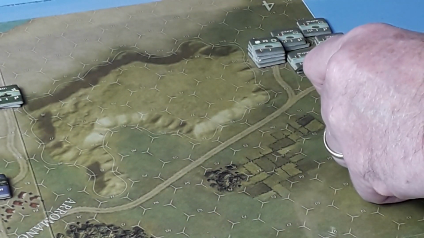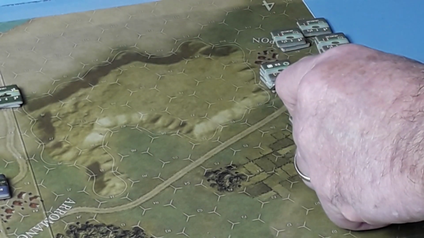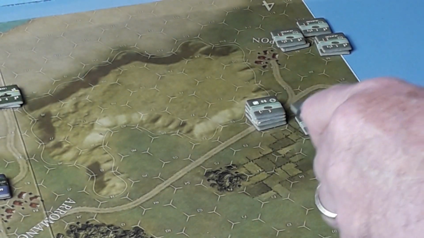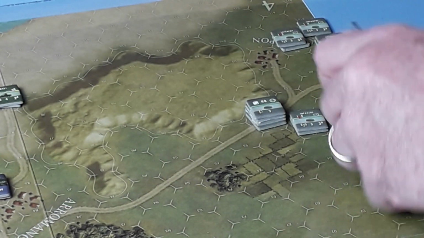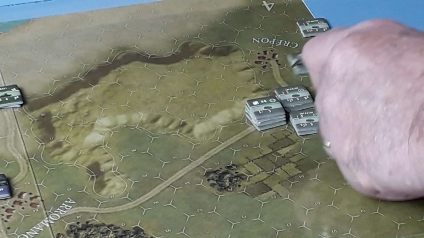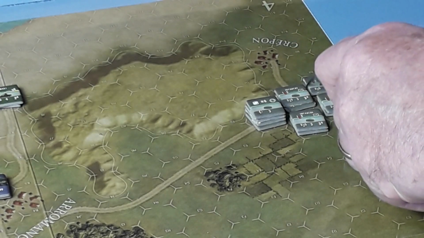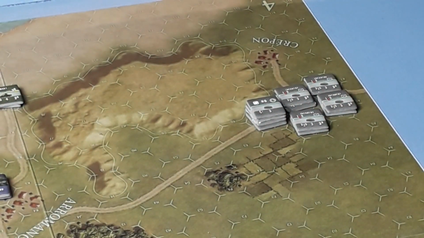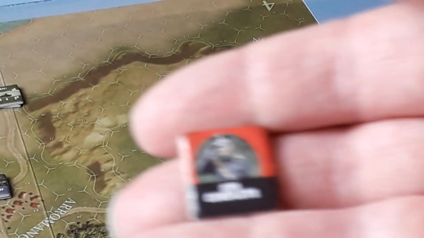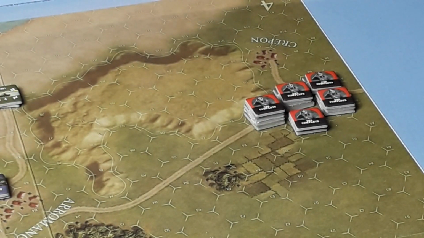1, come here you. 1, 2, 3. Sorry if my arm's in the way. 1, 2, 3. 1, 2, 3. 1, 2, 3, and last, the little lone infantry unit there. That's all they can do, and they all get an ops complete marker on them. Which are these? And there we are. Next, it's the armour.